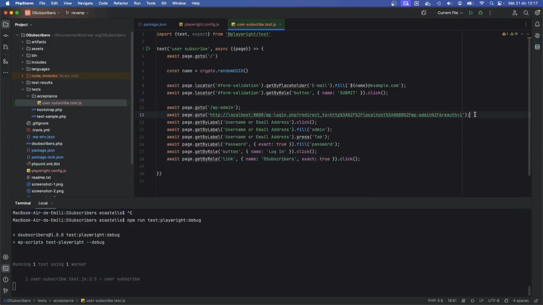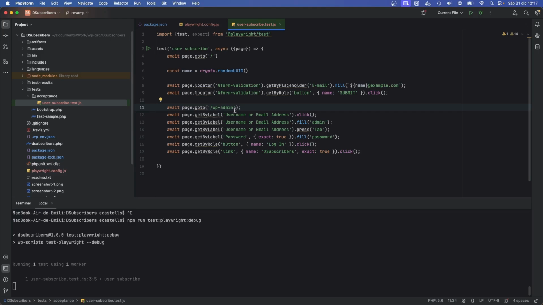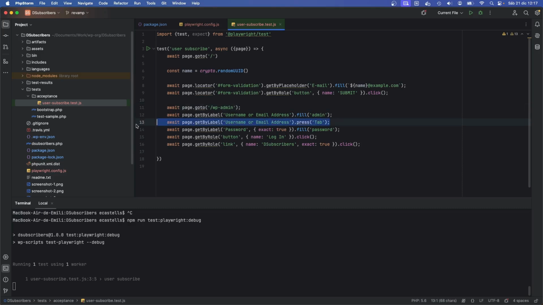We can get rid of this because it's going to work. Then we can get rid of this because we only need to fill, so this is not needed. So we only need the fill part of this. So we are going to fill with admin and password. Then we are going to click the login button, and finally we are going to visit our subscriber page. Okay.